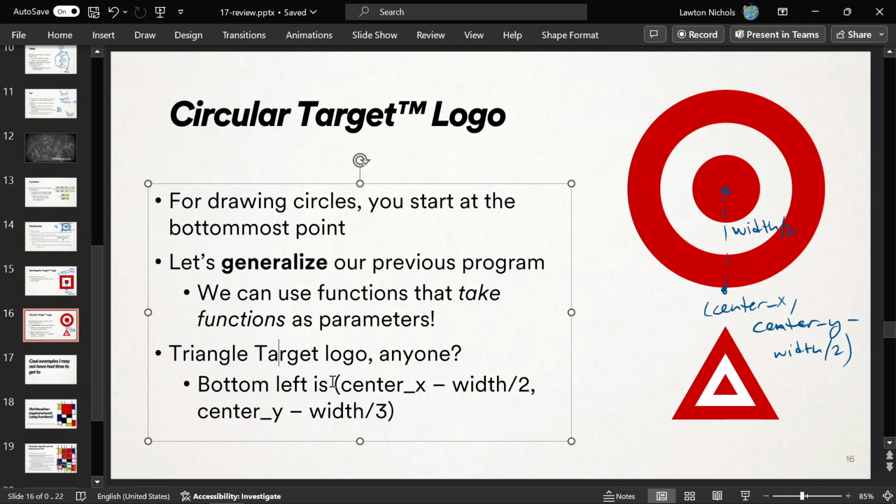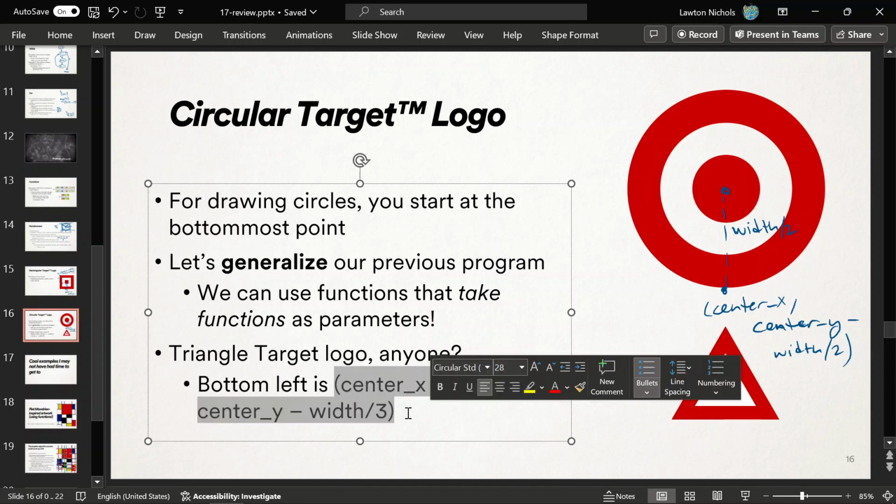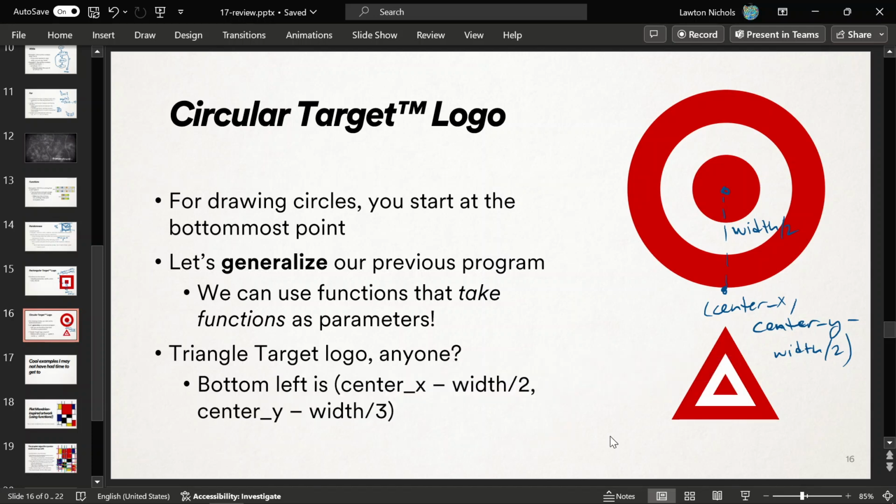So the way we get there is we'll draw an equilateral triangle, and apparently if we give the center point of our triangle, this is a little weird, but the way to get to the bottom left, because that's where we usually start drawing our triangles, is you move down not by half of the height of the triangle or half of the side length.